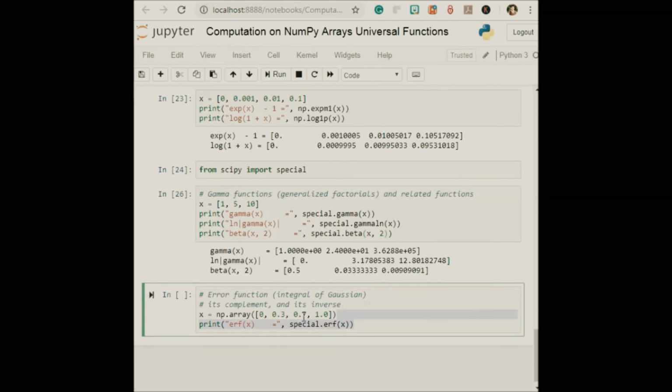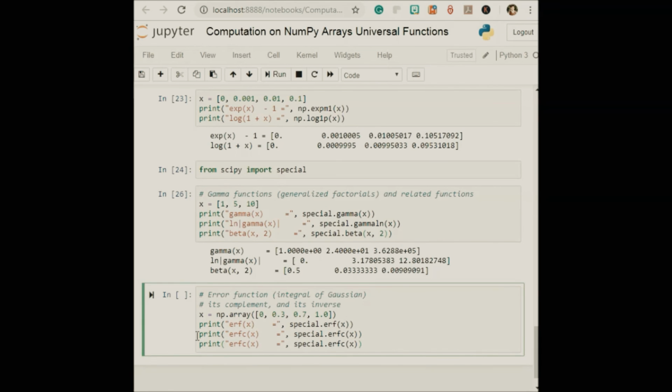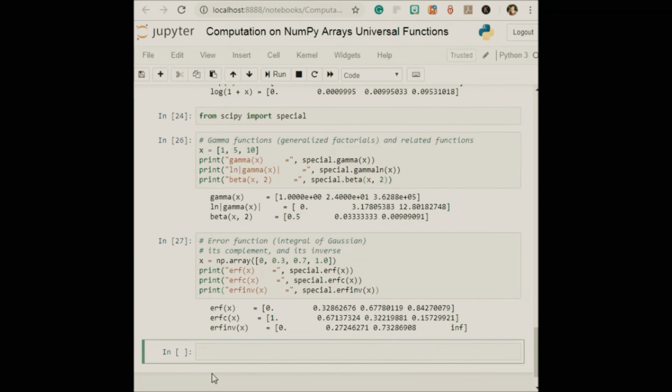Copy that down, and put erfc here. Now we will put erfinv, the inverse. We will enter and get the result: erf(x) is this, erfc(x) is this, and erfinv(x) is this.